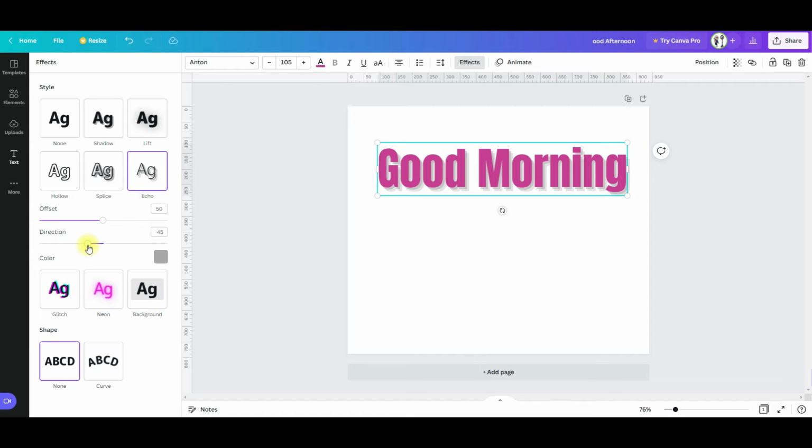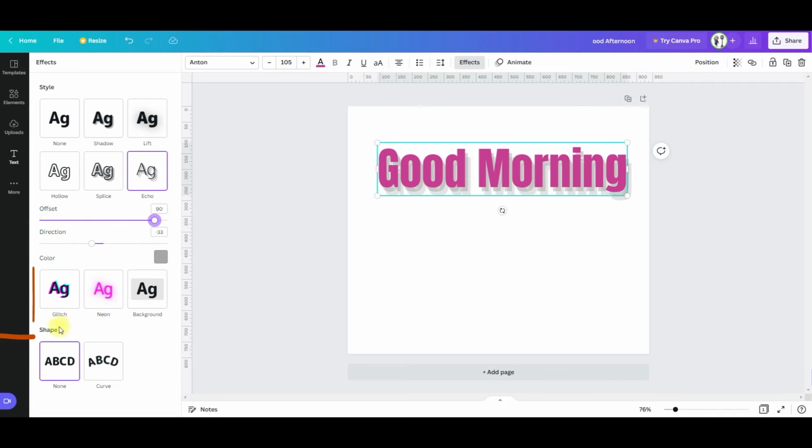So you can adjust the direction of the shadows with this little white circle up and down the bar. So if you just notice that the shadow is moving behind the text, and then when you get it where you want it, you just drop the little white circle. Offset, this changes how far off of the text that the shadows come. Basically, how big do you want the shadows to be?